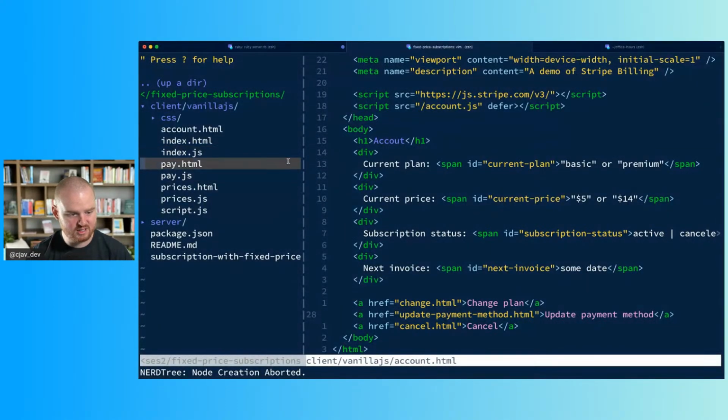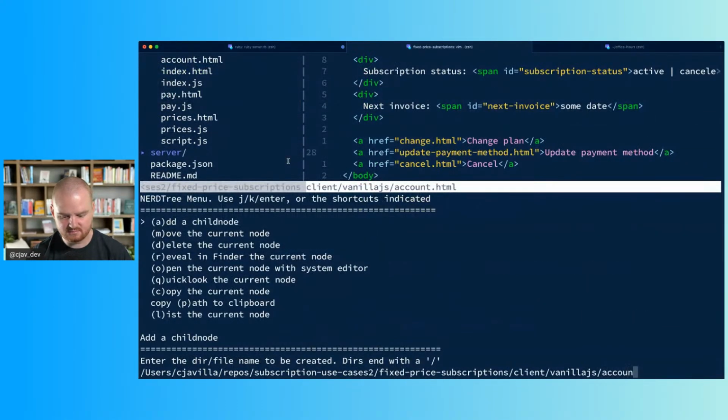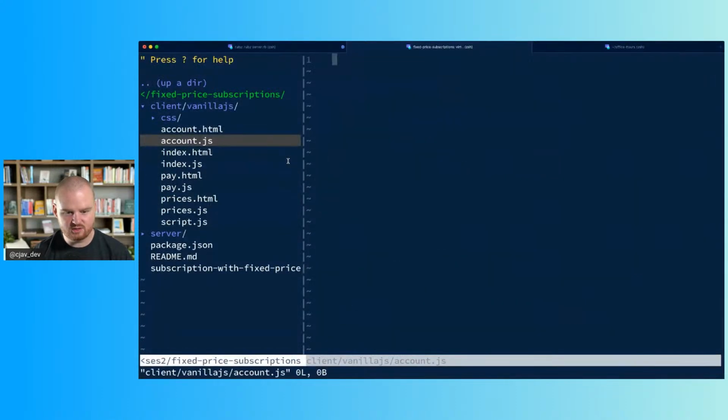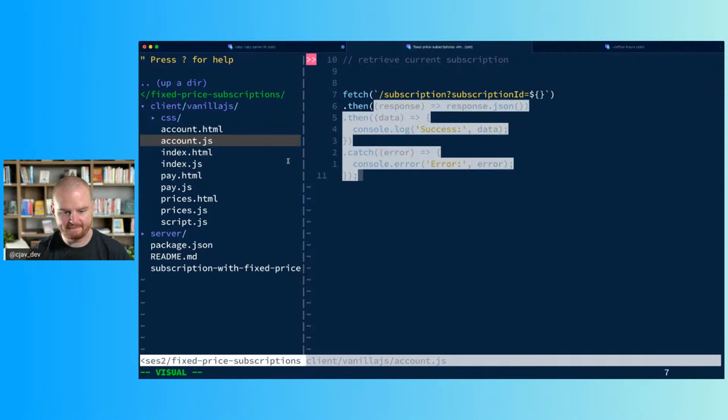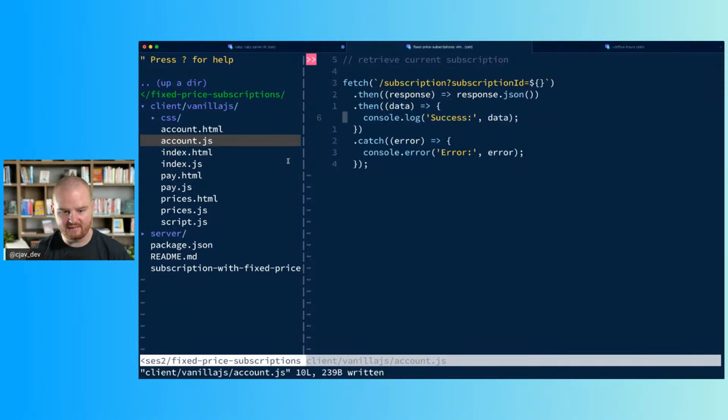Okay, so account.js is going to retrieve the current subscription. All right, so we want to say like fetch subscription. And again, we're going to need the subscription ID. This is actually going to reuse the same endpoint as the last page for retrieving the subscription. Let's see. Okay.